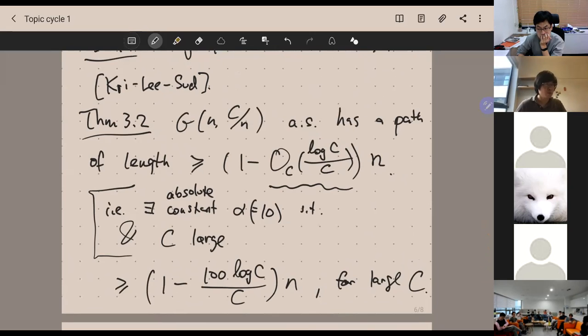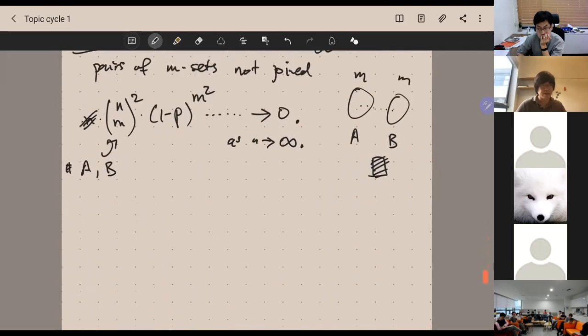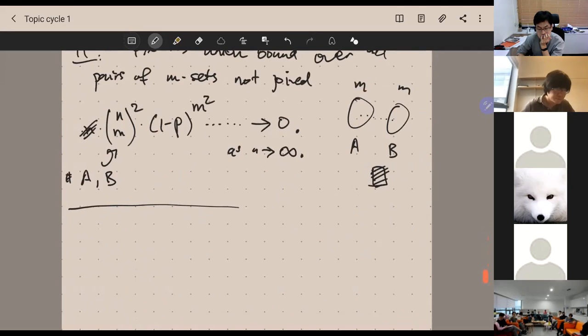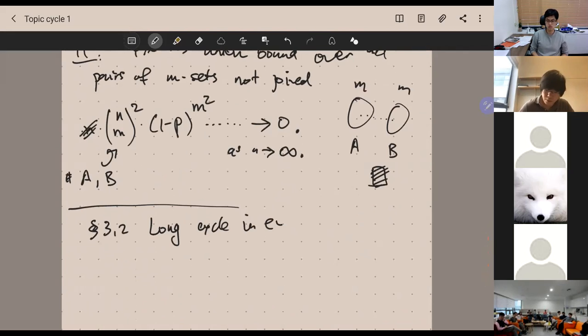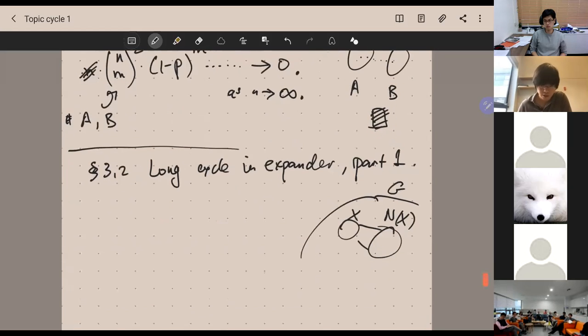So there's one more thing I want to talk about since we talk about DFS. Let's look at another application of DFS, of finding a path in an expander. Cycle. So an expander is typically a graph in which, let me just draw a picture. It's typically a graph G such that if you look at its vertex sets, its external neighborhood expands, not so small. Okay, so today we want to look at this linear expander, constant expansion.